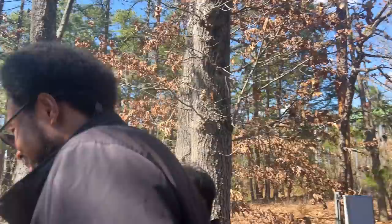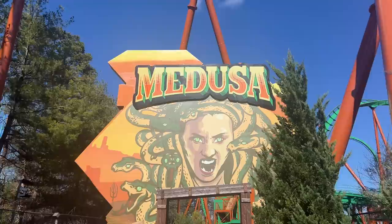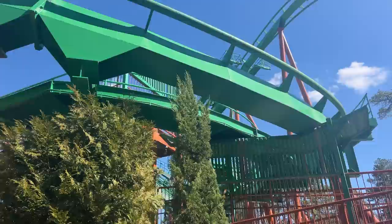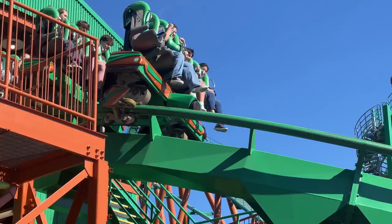We've made it over to Medusa, a much shorter trip from Zumanjaro than it used to be. Hopefully we'll be able to get a ride too, since we get double rides. You know, it's a pretty crowded day when Medusa has a line like that. And if you haven't been able to figure out from the duration of the video, most rides are on one train. El Toro is, Nitro is, supposedly Deja Vu is, this is, I think Batman is too, so be prepared to wait a little bit.